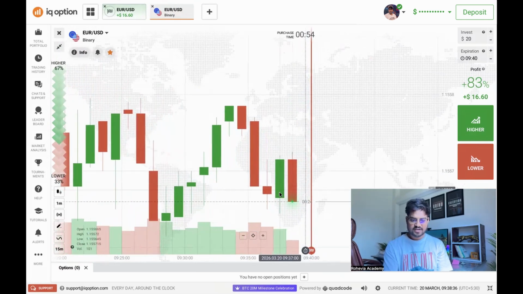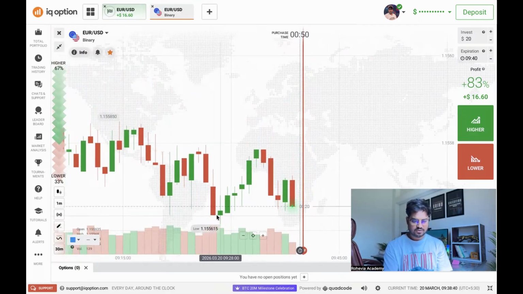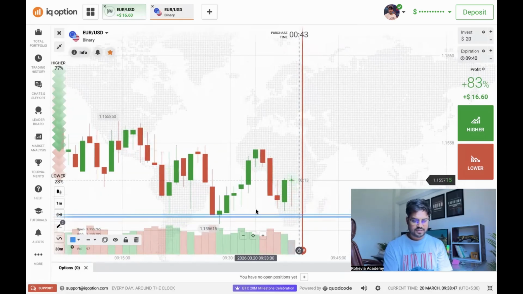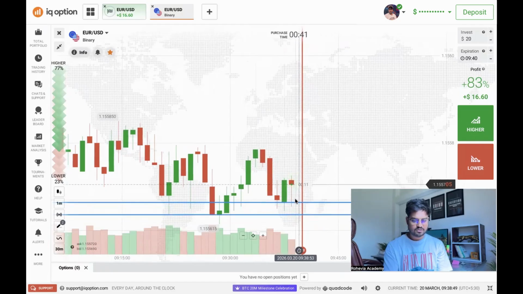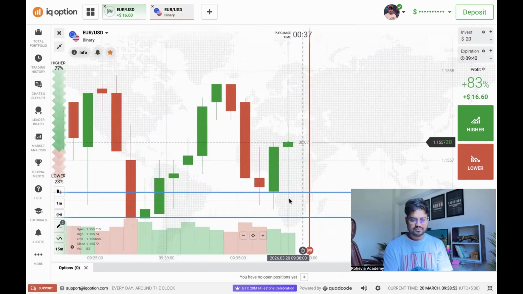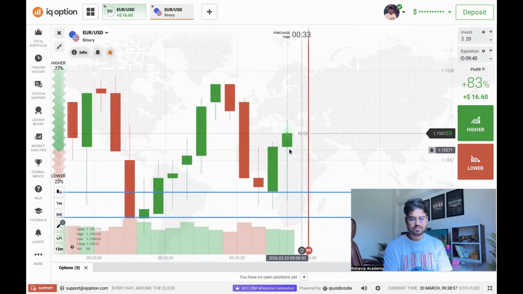But now we can find some good areas like here. From here, buyers entered very strongly in the past market. So this can be a good buyer's area. And this can be a very good buyer's area also, because recent candles are rejecting from this particular place. If this candle closes exactly like this, we can consider this a weakness and there is more possibility that the other party can take control over the market.